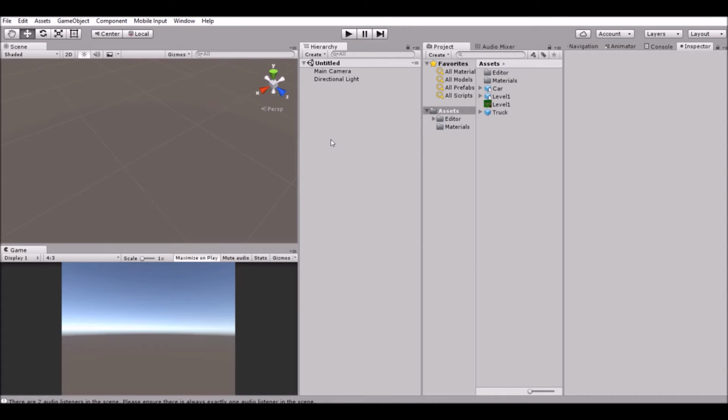Guys, welcome back to a new tutorial. Today I'm going to be recreating Cluster Truck. For those who don't know, that's a pretty popular game where you jump from truck to truck, and the trucks have to get to the end of the level, and there's a bunch of flipping and all that. So let's get right into it.